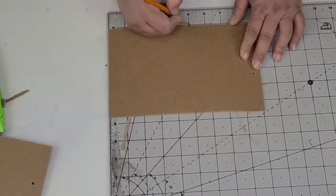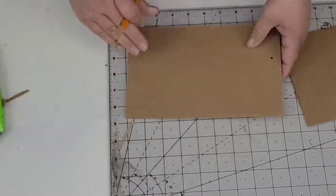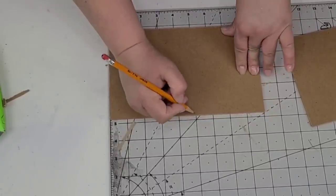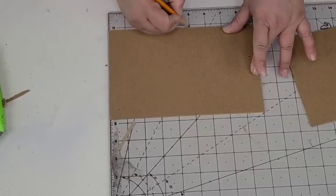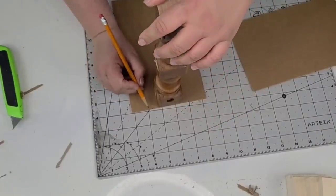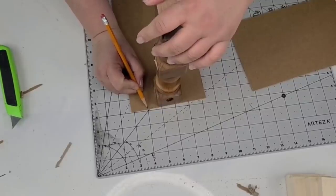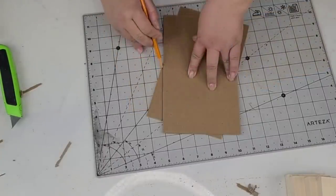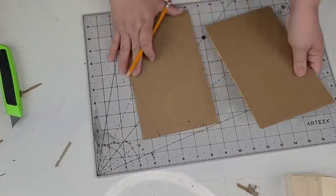And here I'm just marking 5 inches into each board. That way I have a guide on where to cut, because I'm going to cut angles on each side. And then I am going to use the spindle as a guide to know kind of where the center will be, and then where I want to start that angle cut.